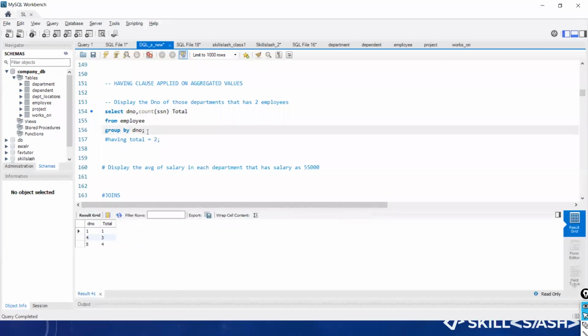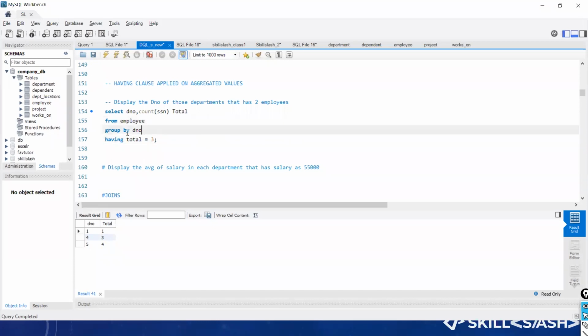So this is the simple group by clause we have seen. What am I calculating here? I'm calculating for each department how many members are there. Right after this, I want to see in which department I have got 3 members. Let's say I will put it as 3. See, this total is not there. Having this total, clear?